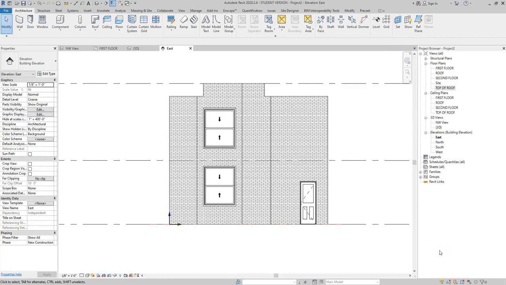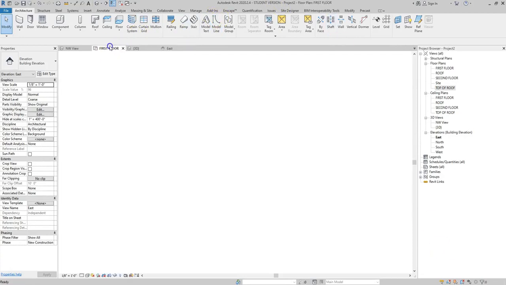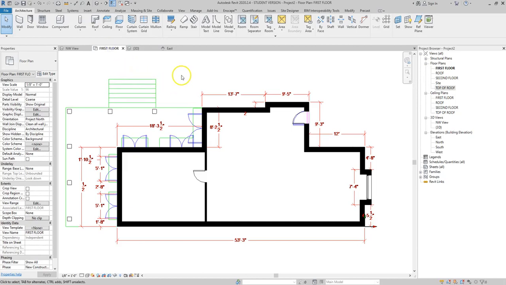This tutorial is going to show you how to add floors and roofs now that we've added the different elevation levels. I want to go back to my first floor because that is where I'm going to add a slab for my first floor level, and then I can also add a second floor level from that line.